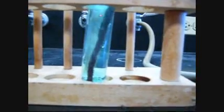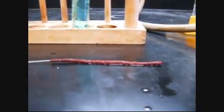Alright, we don't need to let it go too long here. We just need a little bit of that stuff. And let's see if we can get a better look at it here. There you go. You see the color there. It's kind of a reddish brown. Kind of a reddish brown solid on there.